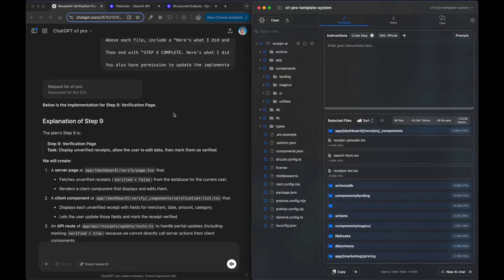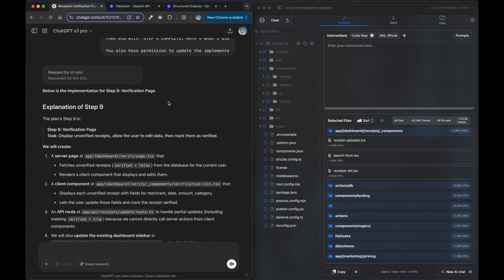Step 8 is just the hardest due to the nature of getting storage set up. So if you were able to get Supabase storage set up, major props to you. That is not an easy thing to get set up as a beginner, but it's of course one of those things that pretty much every beginner wants to learn. How do I do file storage? Well, hopefully you have a little bit of an idea of how to do that.